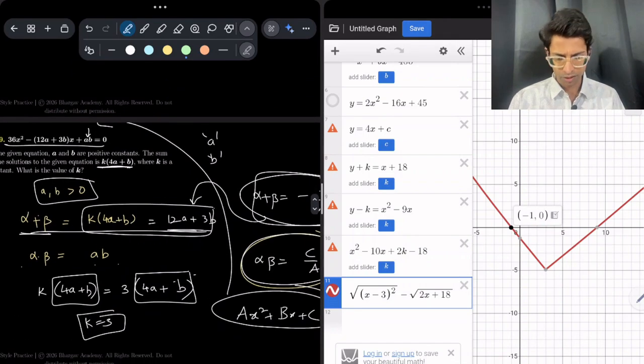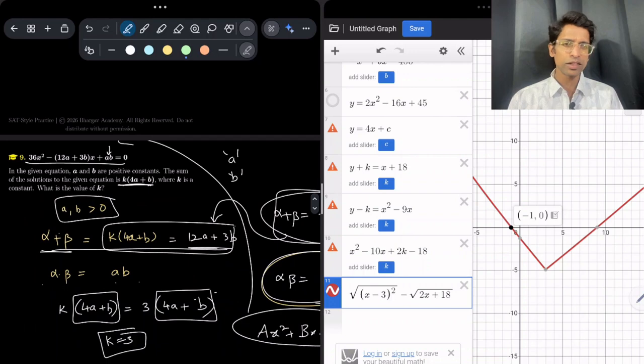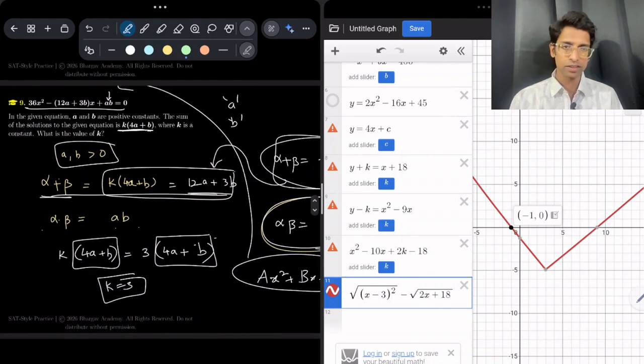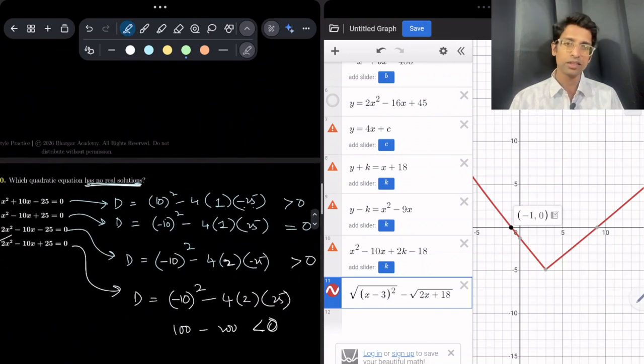We are doing the revision again and trying to figure out which is the best way. Okay, algebra is the clear winner here, no doubt about that. Please don't do it with Desmos, especially if you see more than one constant, because you will be adding all the sliders and it's going to take you a lot of time. Please don't do that. And then this question, clearly do it algebraically, it's much faster because you need to type all the four equations. I think it's much faster.